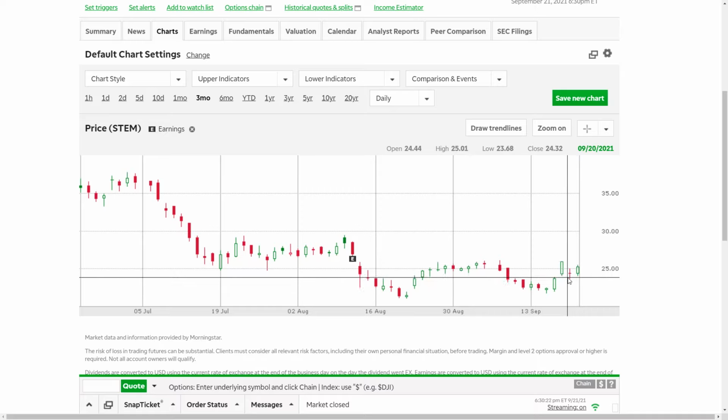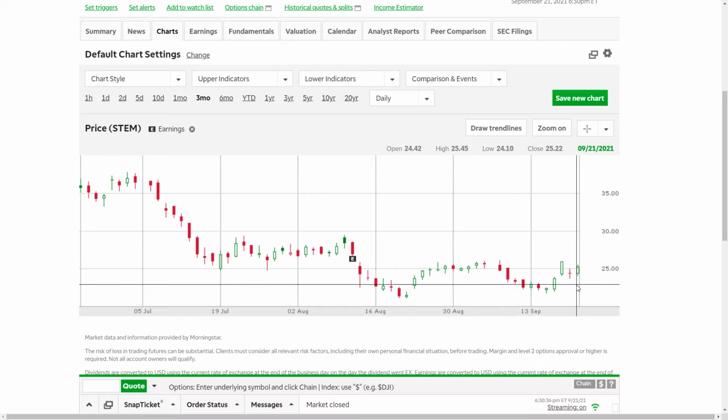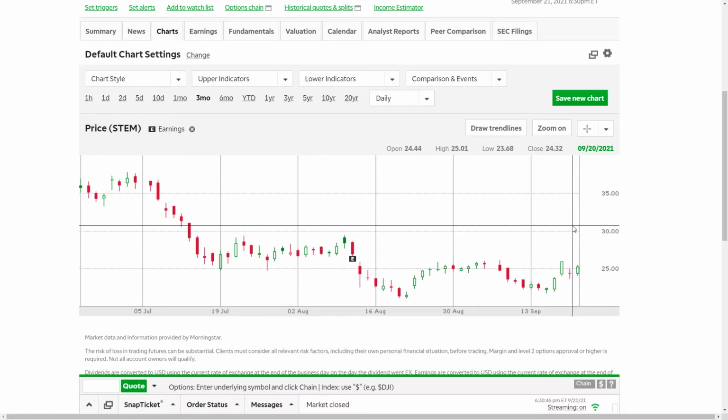What I'm going to be highlighting is the fact that if we don't hit those numbers, I see us going back to those $21 levels because overall the company will still be doing better, just not as well as they could have been. So my worst case there is that we stagnate or drop down to that $20 to $21 mark. However, the upside potential, I think if the Q3 numbers come in appropriately, we're going to see it up into that $30 to $35 range.